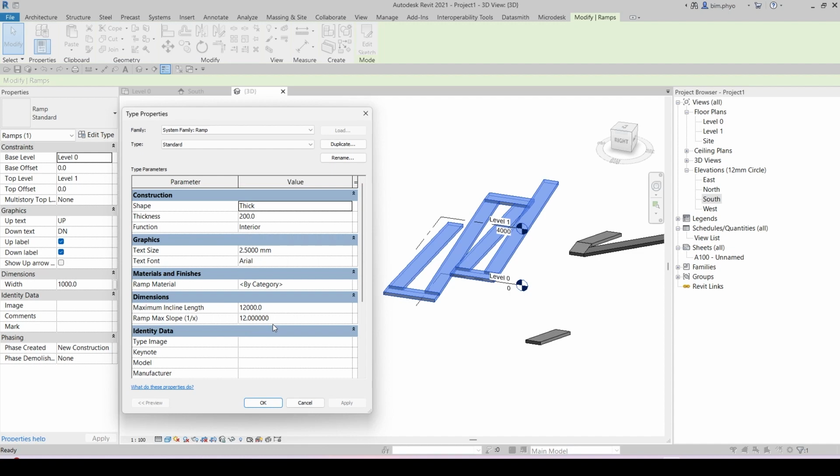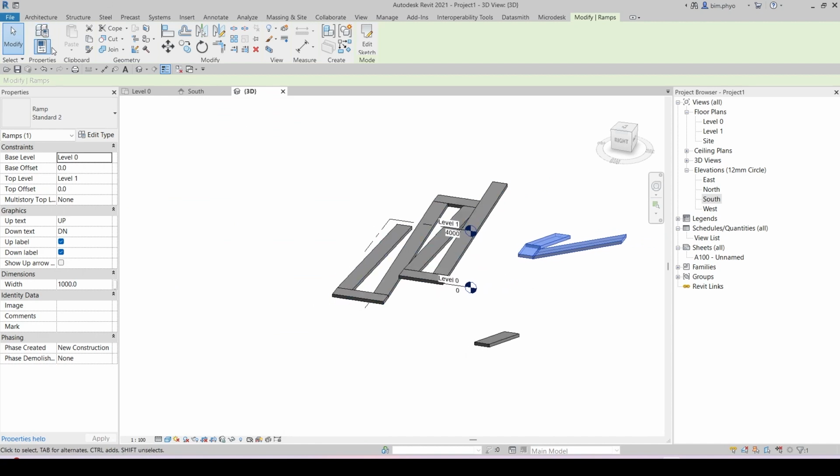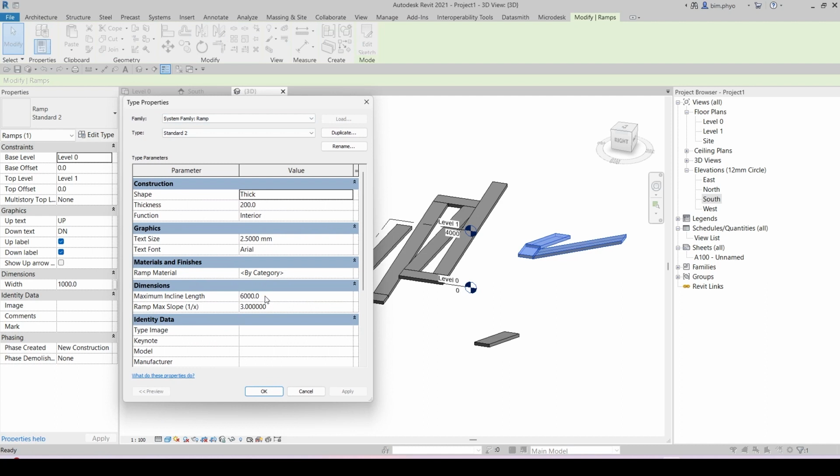That's a vertical 1 meter. So this is standard 1, this is standard 2. If you set up the incline length 6 meters, you can divide it by 3, become the vertical value 2 meters. That's exactly what we wanted.